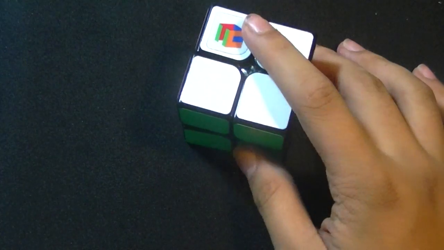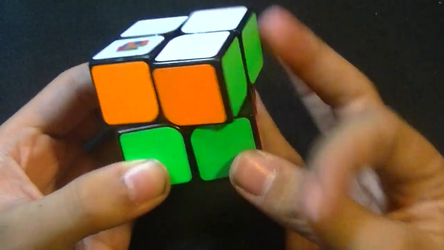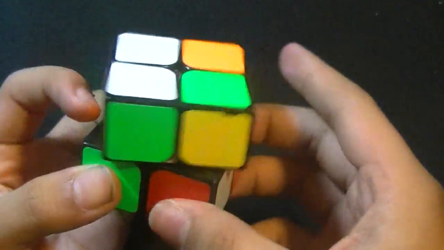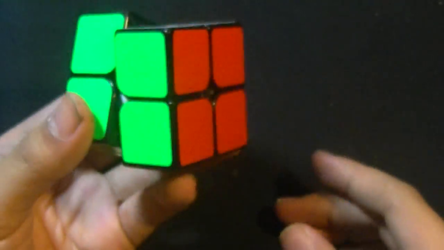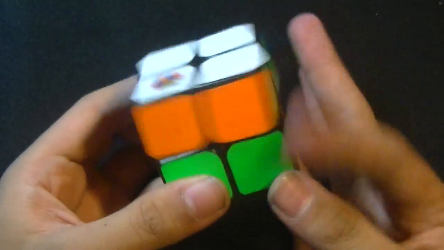2x2s, I switch off between two. This first one is a Moyu Lingpo. This one gives me faster times, but sometimes it does get uncontrollable. And it's much more flowy than my other one. And this one I set up perfectly.